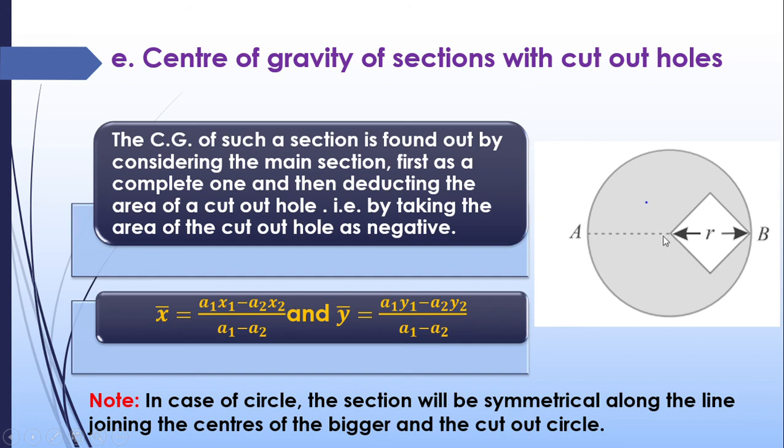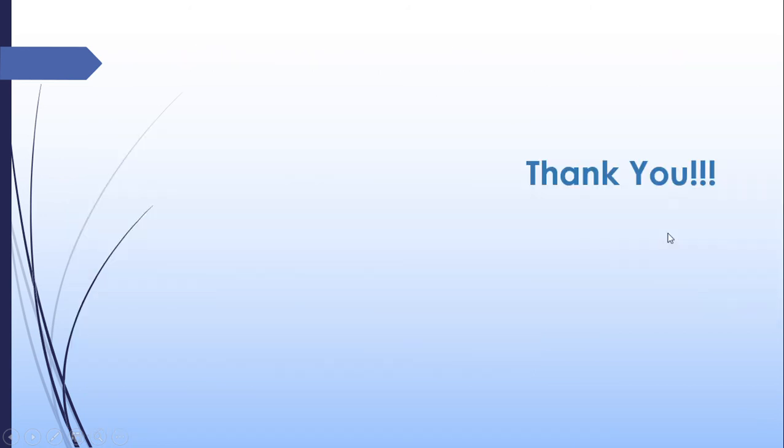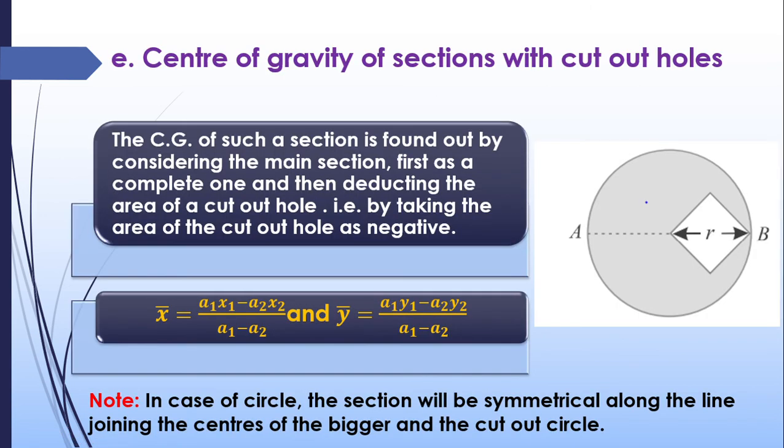What we are doing is, we will first find the center of gravity of this entire figure, that is the circle. So circle was the large figure. So we will find the center of gravity of this figure, and then we will find the center of gravity of this figure, and we will subtract these two. Then we will get the center of gravity of this cutout hole. Okay. First find the center of gravity of the circle, then find the center of gravity of the square, and then we'll subtract these two for getting the center of gravity of that cutout hole.